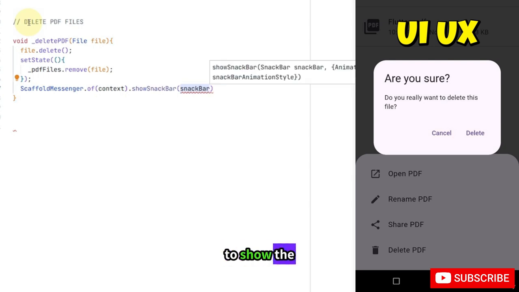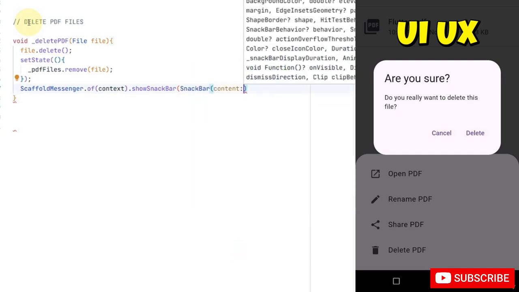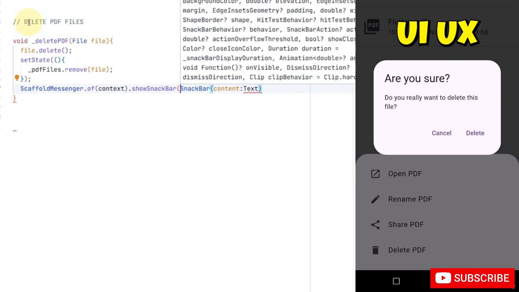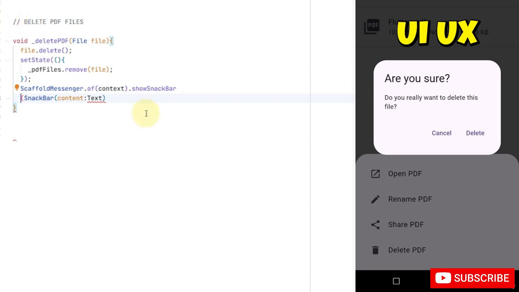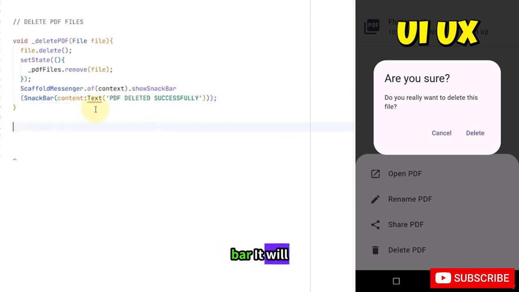We are going to show the message of context text will be PDF deleted successfully. So we are going to show the notification. If the user selects delete PDF, then the notification will be PDF file deleted successfully. So that's the use of snack bar. It will show the notification.